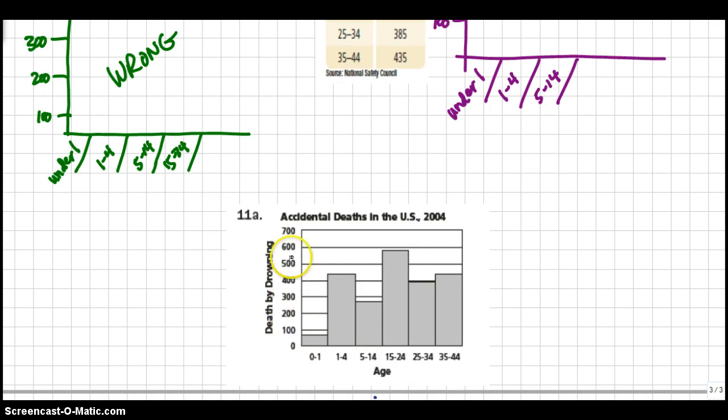You can see that they went by hundreds, and if students' graph looks similar to that, that's perfectly fine. If your bars end up being more skinny than the ones that they have, again, that's also appropriate. I want to point out a couple wrong things to do when you're making your graphs. If you look at the x-axis here, I've given space for 1 grid bar wide for under 1, and then I gave 2 bar width available for the next bin, or 1 to 4. So this would be wrong because the spacing on the x-axis is not consistent.